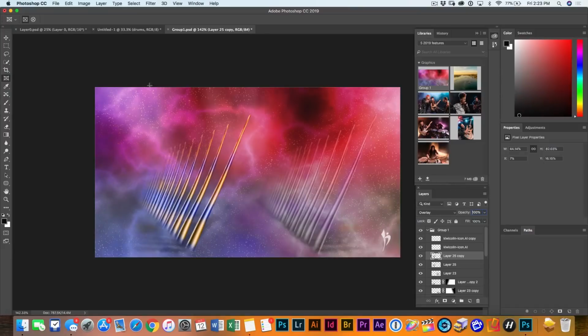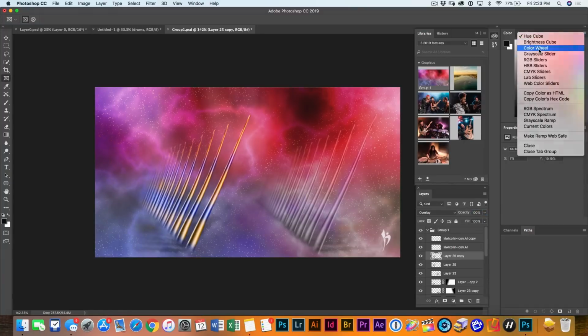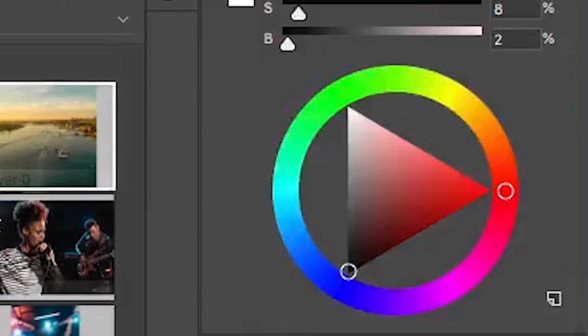So I said I was going to give you 5 new features. The next one is some UI stuff that is super exciting, and I'm going to show you quickly. One of them is the color swatch. If we click on the color swatch here, we can go down to the color wheel. Now we have a color wheel, which is much more intuitive for looking at things like complementary colors or matching colors. Rather than seeing just a strip or a block, we can see the entire color wheel, and then we can go to the opposite side of it to match colors, or go to the corners for triadic colors and different things like that.